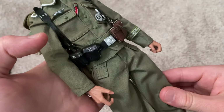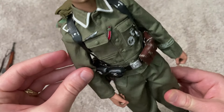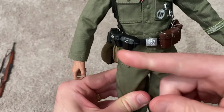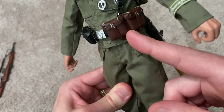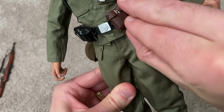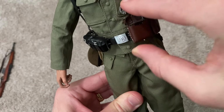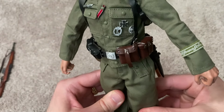That looks really nice. Got his belt and the Y straps, and then different magazine pouches, one for a carabiner rifle, and then over here for the Gewehr rifle. And they do provide you with 2 extra magazines for the Gewehr. So I did go ahead and put those inside the pouches.